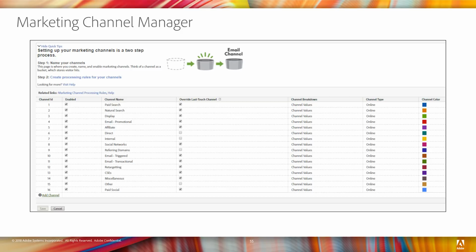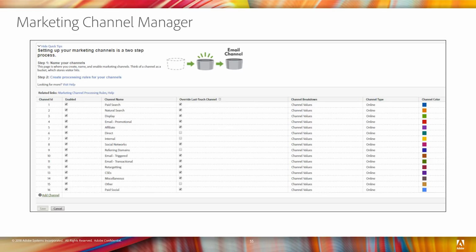So I'll touch first a little bit just on override as Eric did. An override set to true is going to overwrite that previous channel as last touch. Set to no will not. So for instance, if I have a direct set to override and I visit via paid search, then direct and convert, direct is going to get credit. If that override is set to no, then paid search is going to get credit.